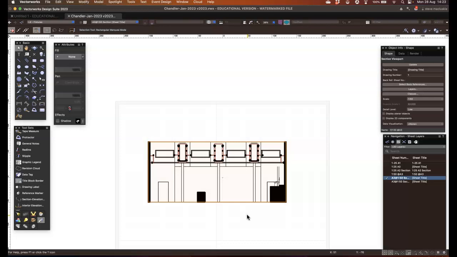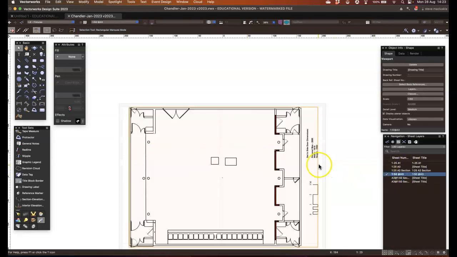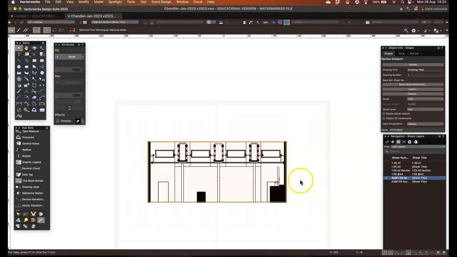So what I want you to do is go to download the Chandler and then send me the two PDFs. Send me the two PDFs, one of the 1 to 50 plan with the seating bank retracted, and the 1 to 50 A3 section with the seating bank retracted.